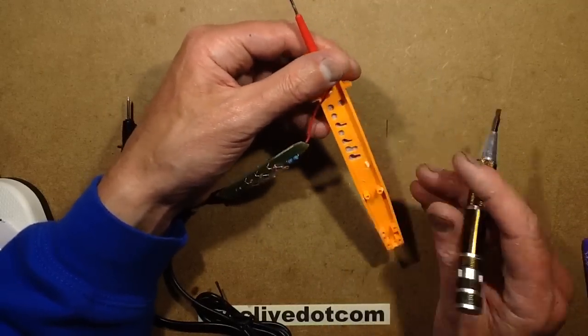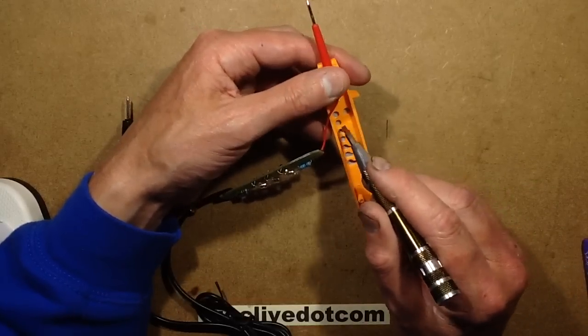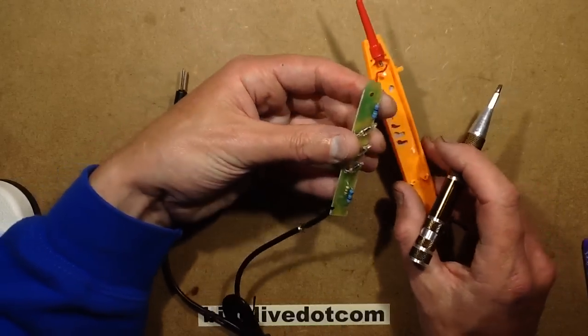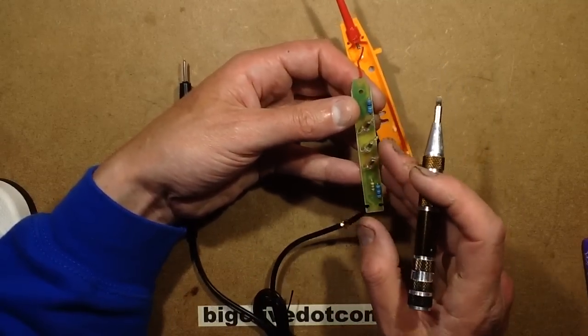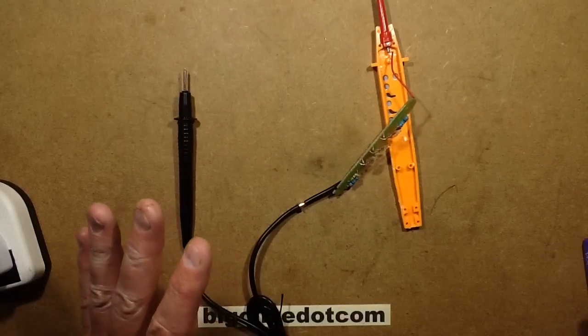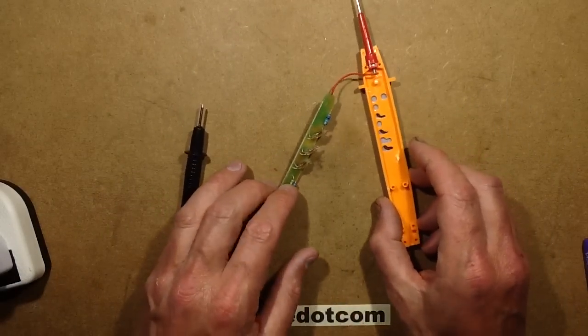It's just poor production, and if they'd taken a wee bit more effort these would have lit a lot more brightly. Unlike the other ones, they don't have little sections - it's just a light box thing and the neons have also been skewed up at an angle. I think that's just so they fit in. The circuitry is here, it's just the quality of manufacture is not up to scratch.